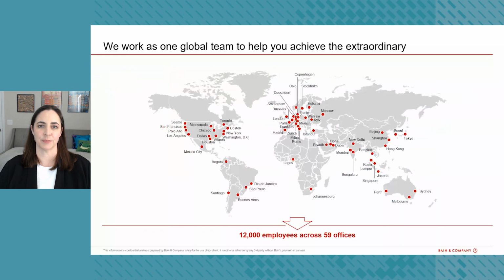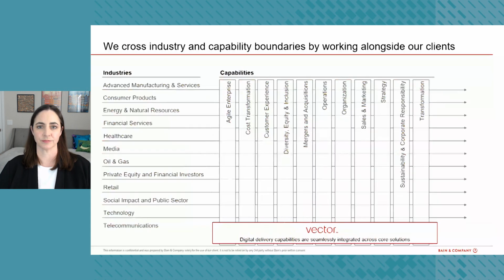As we think about the best experiences for our clients, we also need to make sure that our 12,000 employees also have the same access to various applications. Bain works alongside companies across every industry and capability. Vector, Bain's digital delivery platform, is integrated across all of them. Because of this, we need to make sure our identity platform matches their high expectations, and we are constantly looking at ways to improve the login experience and streamline administrative tasks without sacrificing security. We don't want authentication to be a blocker for our teams working together in Bain's digital landscape.